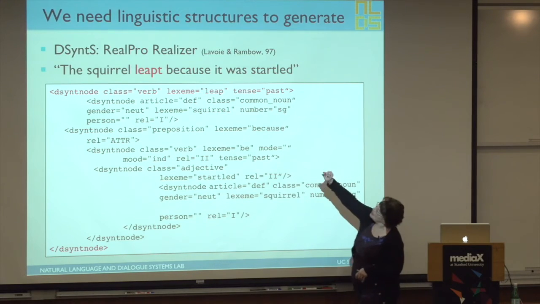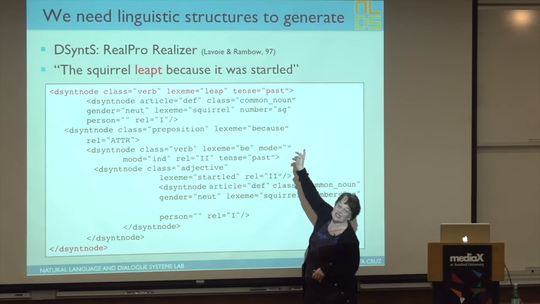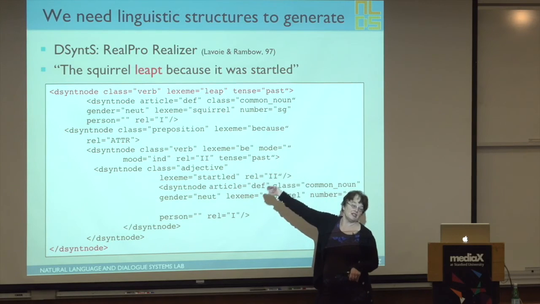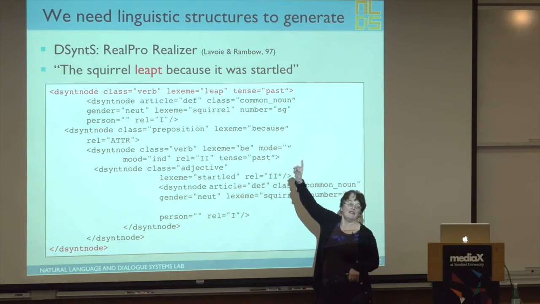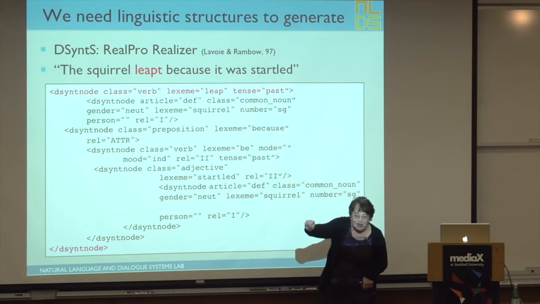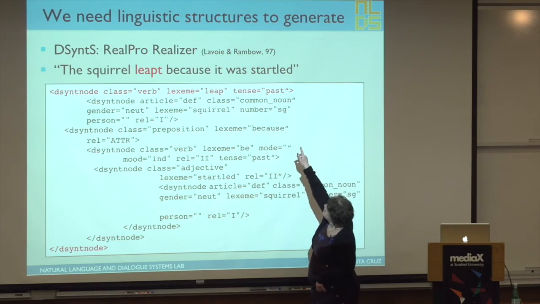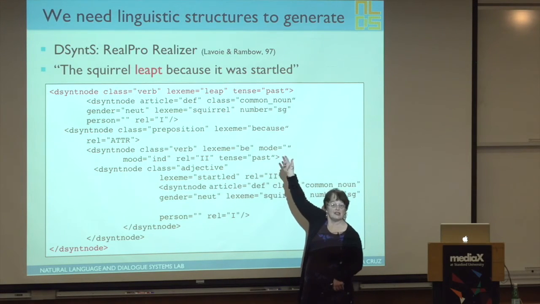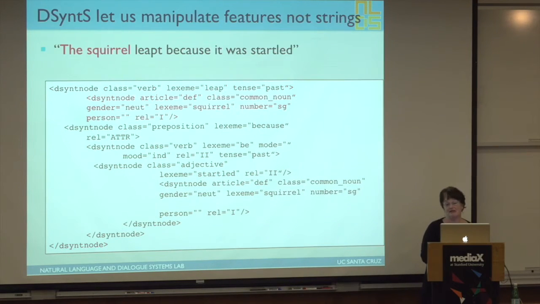And so, for example, the part on the left there is that it's a verb, the lexeme is leap, and the tense is past. And we can automatically use these off-the-shelf dictionaries. The off-the-shelf dictionary knows that the past tense of leap is leapt. We don't have to generate leaped, and then say, oh, no, that's bad, let's go in and fix the code, and say if the verb is one of these things, it has an irregular past tense. All we have to do is change the tense from past to present or things like that, and the rest of the tool does the right thing for us. So that's one big advantage.